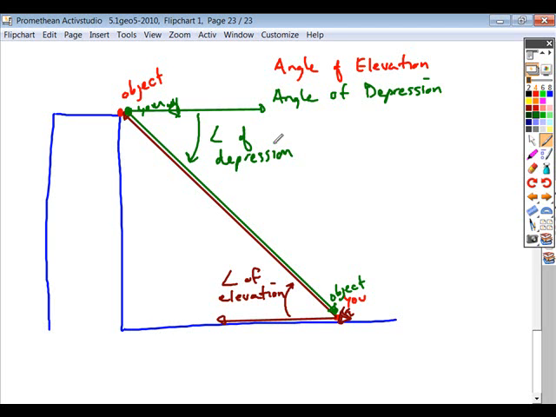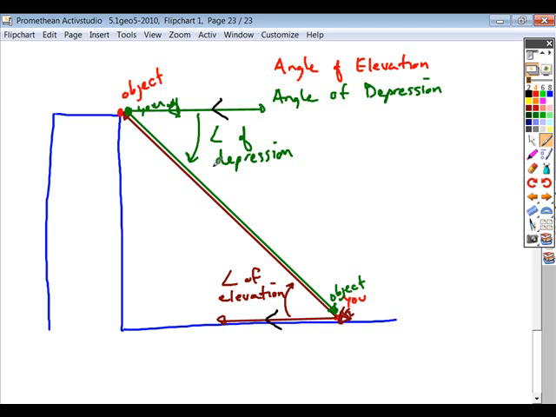So what do you notice about these? When your eyes are looking across the horizon, those eye levels, the original eye levels, are parallel to each other. It's the horizontal. So what do you notice about the angle of elevation and the angle of depression? What relationship do they have together? Let's say you are up here and your friend is down here. If your angle of depression is 40 degrees, what's their angle of elevation? 40. They're alternate interior angles, right? So by AIA, those are the same thing.